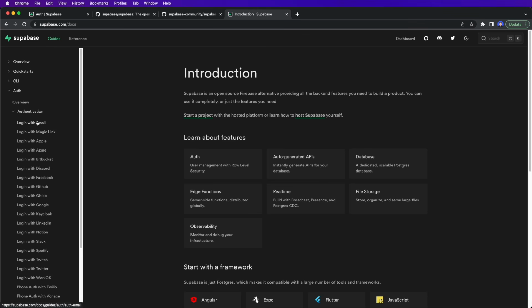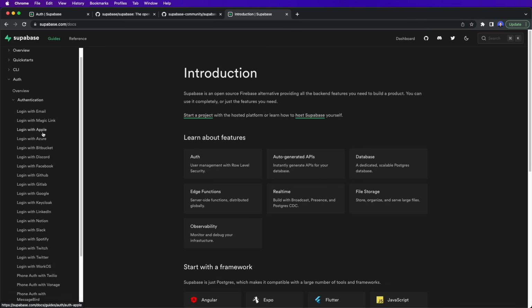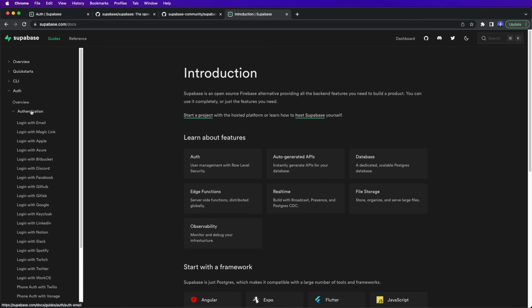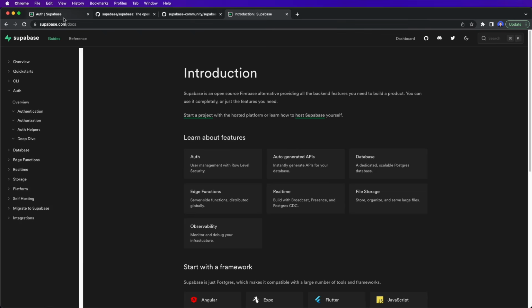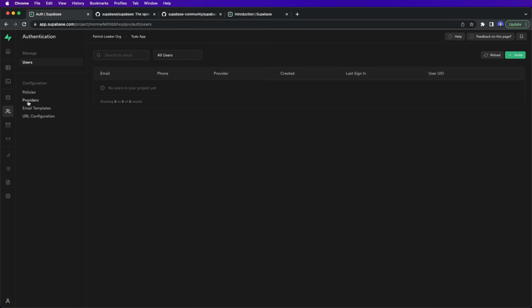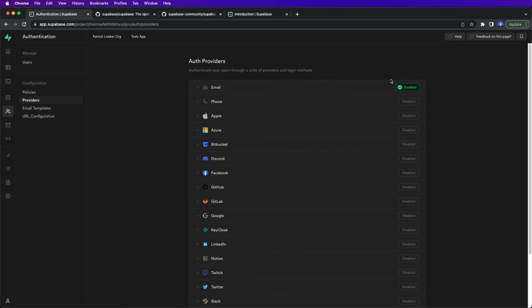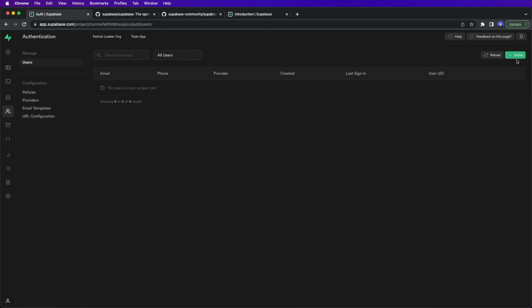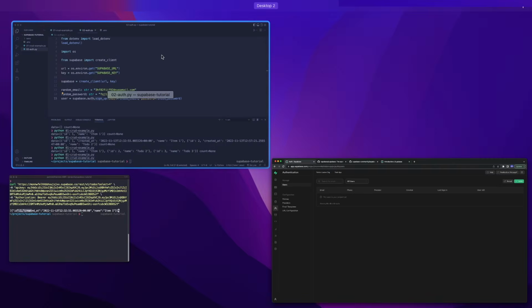For example, log in with email, magic link, Apple, and a lot more. And in this case, we can select the providers, and then the email is automatically enabled. If we want to use different ones, then we also have to enable them here. And then here you could invite the users, but we sign them up from Python code now.